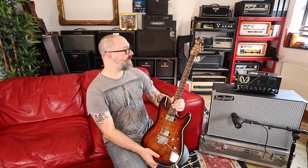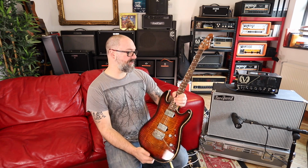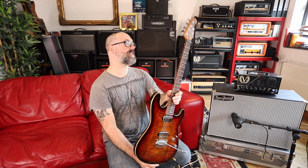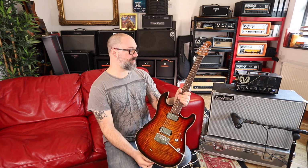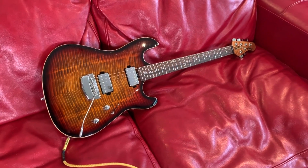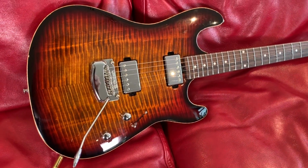So this is brand new for 2020. It's called the Sabre. I'll talk you through the specs, and then we'll just take a listen to the pickups and the materials and see how it all sounds. But at first glance and first grab, it feels really nice and really pro, and it should do. I mean, it's an expensive handmade Californian guitar, as you would expect from Musicman.